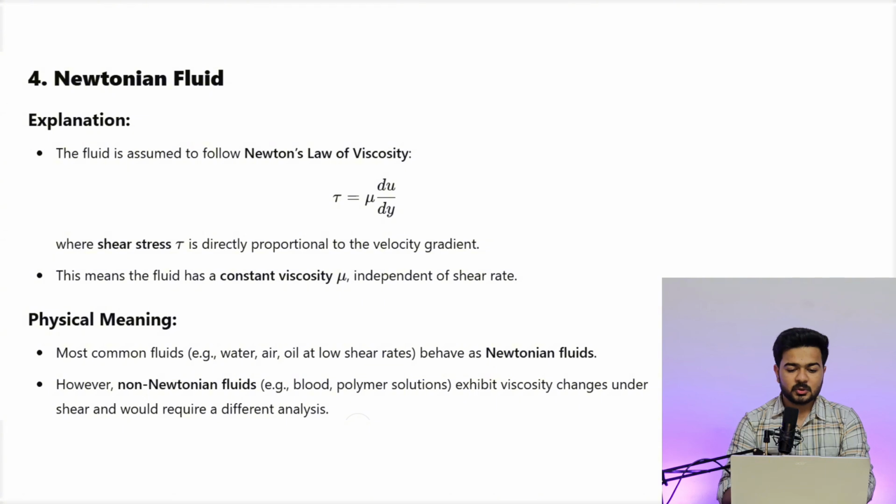Physical meaning: the most common fluids, water, air, oil, at lower shear stresses behave as Newtonian fluids. However, non-Newtonian fluids, for example blood or polymer solutions, exhibit viscosity change under shear and would require a different analysis. So for polymer solutions or blood, the viscosity can change, so we cannot use Newton's law of viscosity. There we need a different approach.